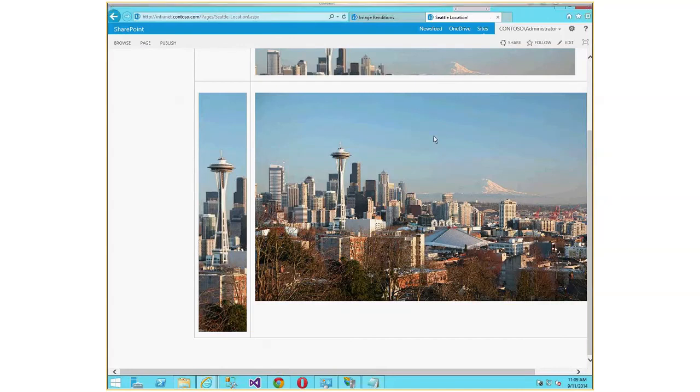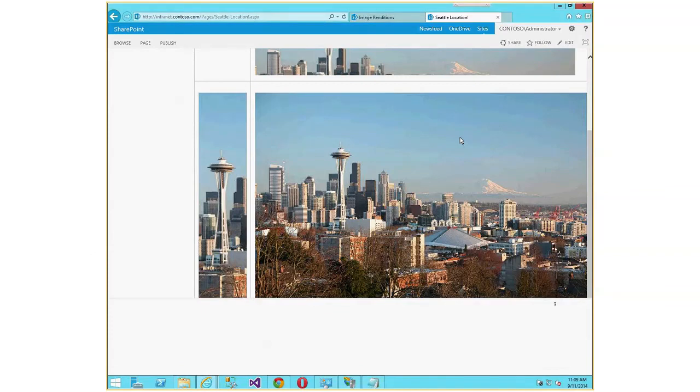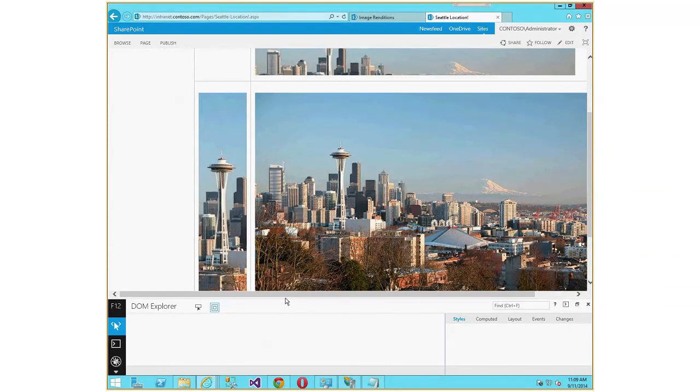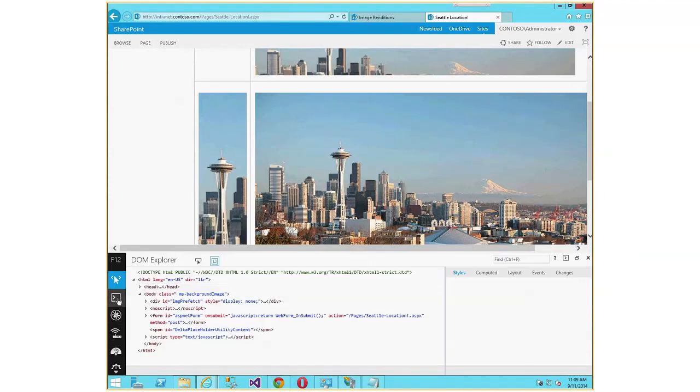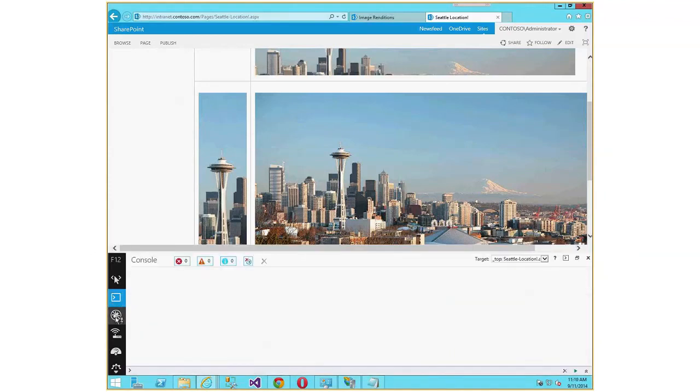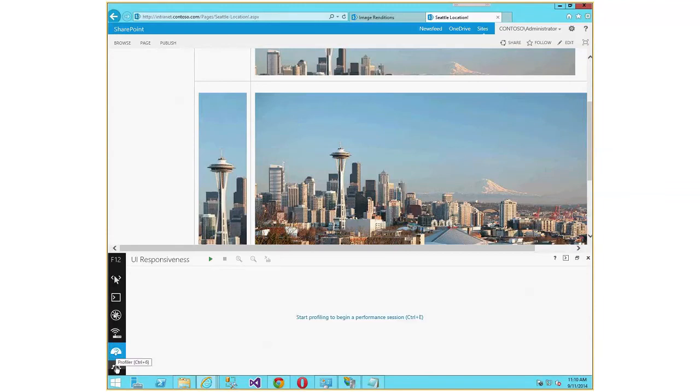This is actually not showing the full size. It's actually been shrunk dynamically in the browser. If I press F12 here and open up my F12 tools, Internet Explorer tools, where is it?